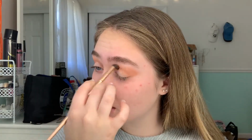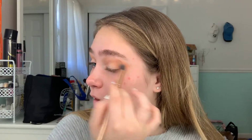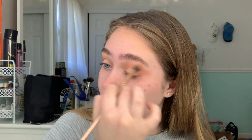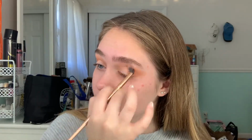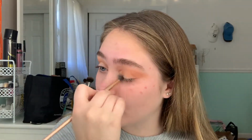I'm pretty sure this came in a bundle that Tarte is having right now with the Little in Bloom palette and the Little Juicy palette. I don't know, my mom just gave me this while I was at school. When she came to visit one day, she brought it for me, and I think someone gifted it to her or something. So I didn't buy this myself, but yeah.